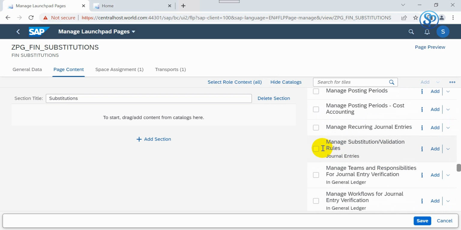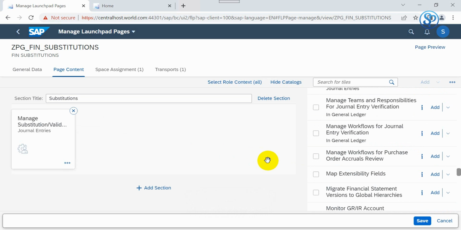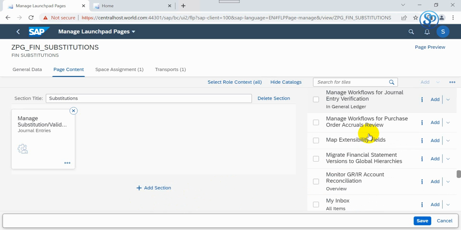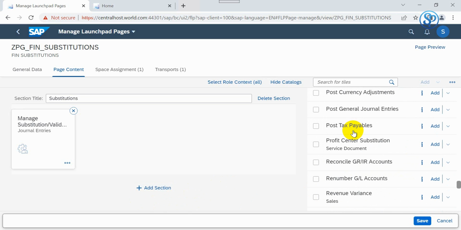Okay. So you have substitution here. Click on add. And this time in this page, I'm not going to create any sections. Okay. So if you want to add any section, you click on the button add section here and then add the apps to that section. Okay. So we have seen that already. So I'm not going to repeat it again.